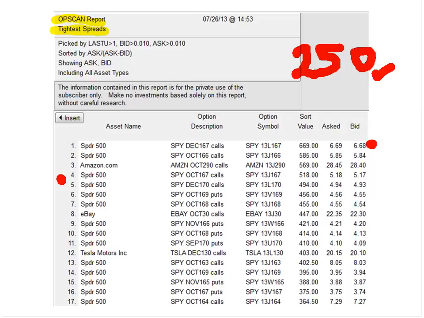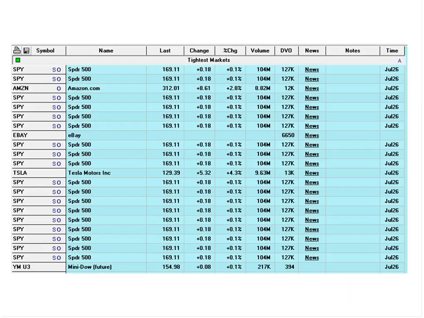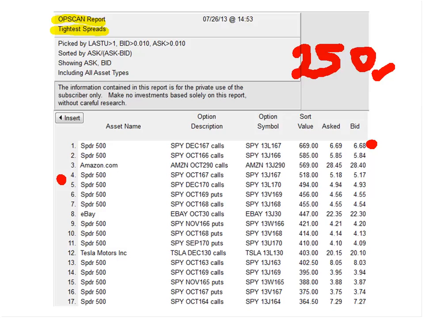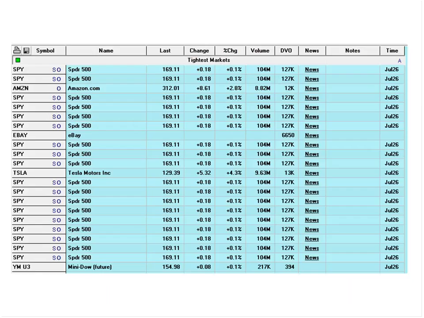So that's why we go to this first, and we're going to whittle it down from there, and then we're going to look at correlation. Okay, so here we go. I'm going to take all this list, these 250, and throw them into my OptionVue quotes display. What you do is just select all these, a typical Windows thing: hold down the Shift button and go down, right-click, and send it over here to this tightest markets group. At this point, you point your mouse at that little bar right there, tightest markets, right underneath the symbol. If you right-click, it's going to alphabetize all these by symbol.